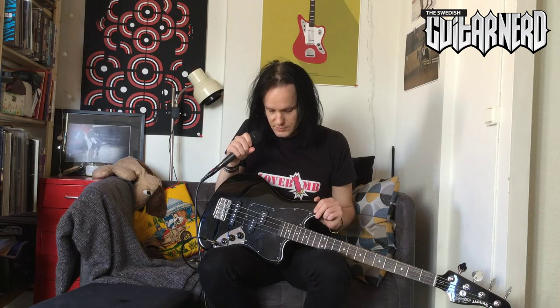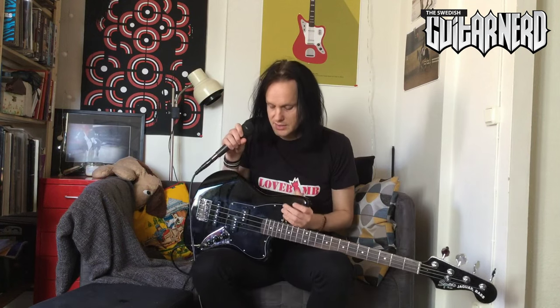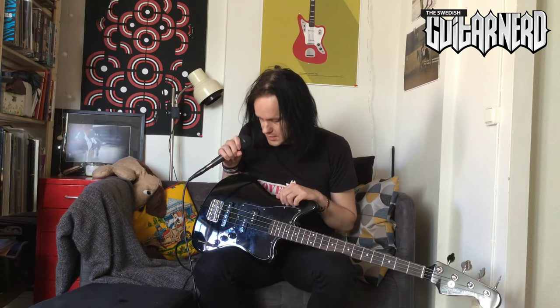The body is agathis, the cheap wood that Squier makes their cheapest guitars out of, and it's very light, very light. It's so light that it's very neck heavy, actually, since you have this giant headstock and these massive tuners and a rather thick maple neck that's much heavier than this super light agathis wood. So, well, that's how it goes.